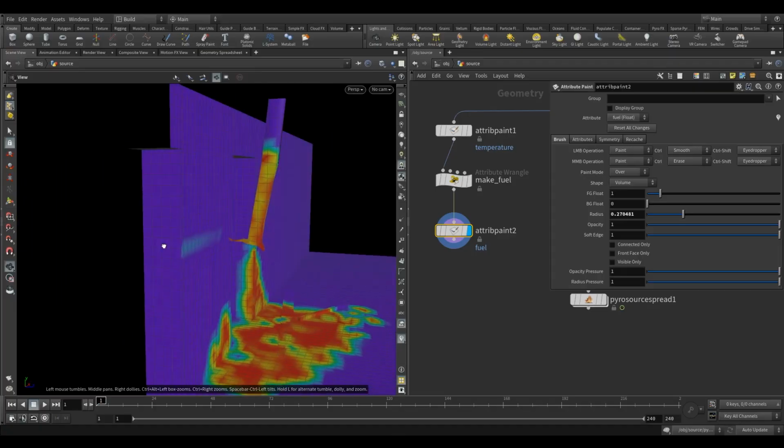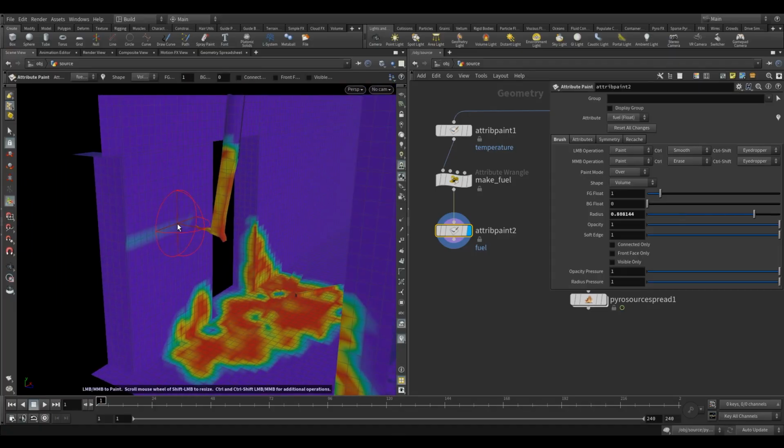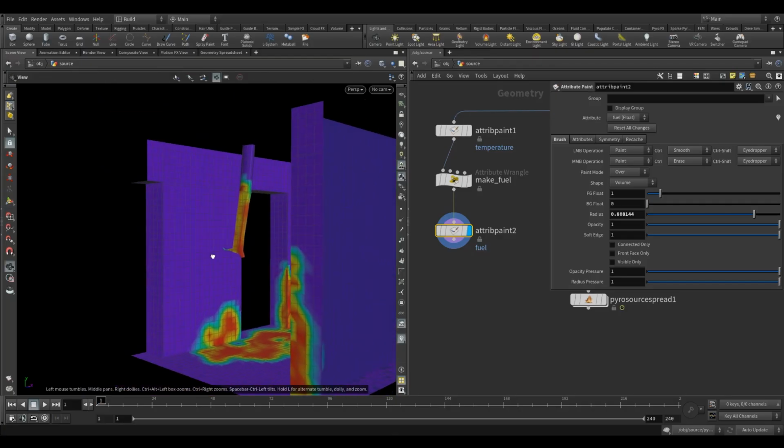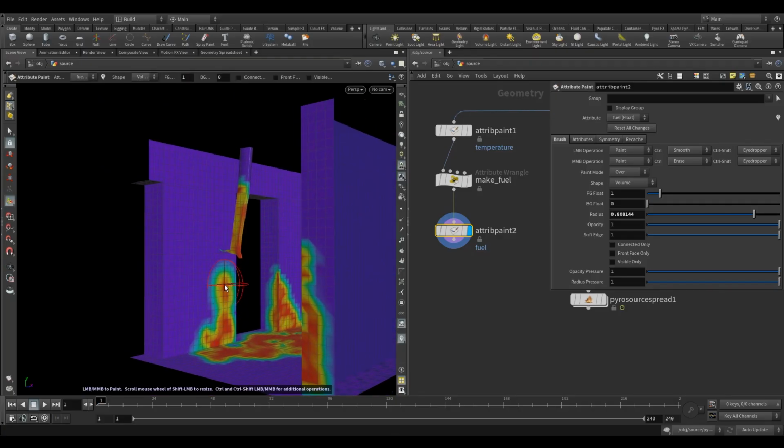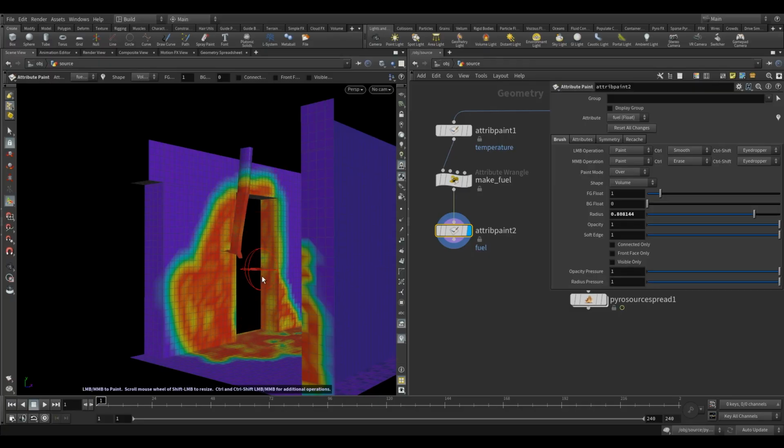I'm going to come back here and just delete this bit. There we go. And then I'm going to spread, or add to this. So it's on fire all around here, around the door, all in here like that. This is where the fire is able to spread to.